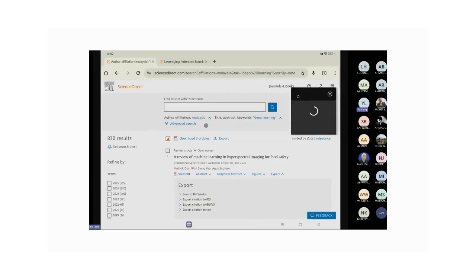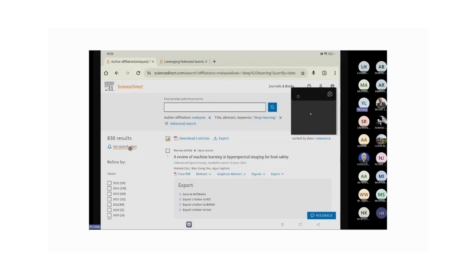Then going back to the search results page, we have another feature I would like to introduce to you, which is below the number of results. Below the number of results, there is this bell-shaped icon, and the name is set search alert.